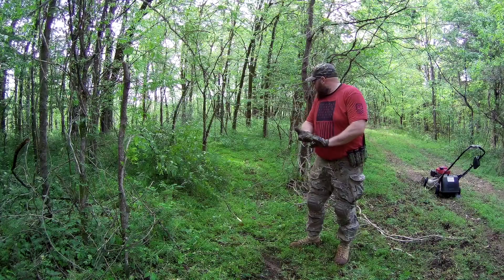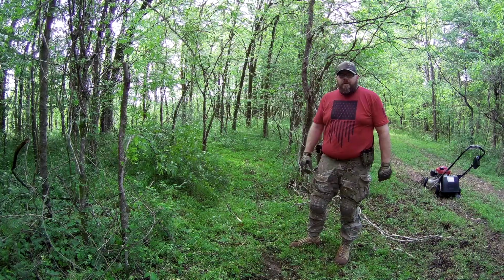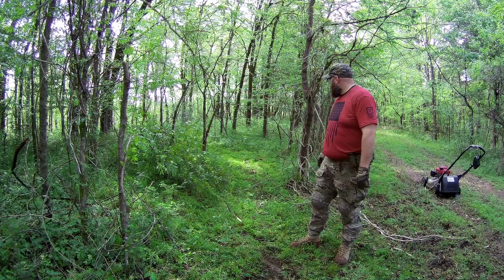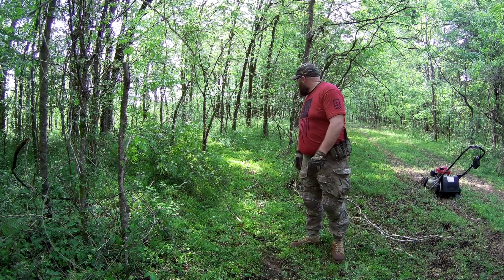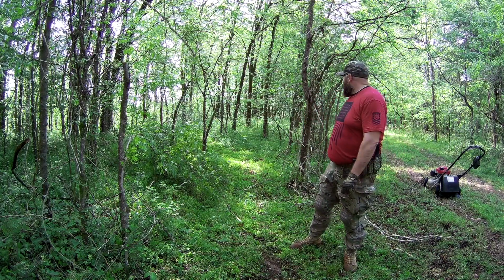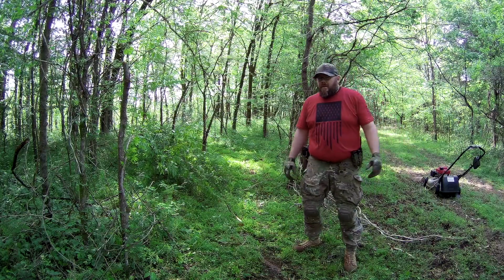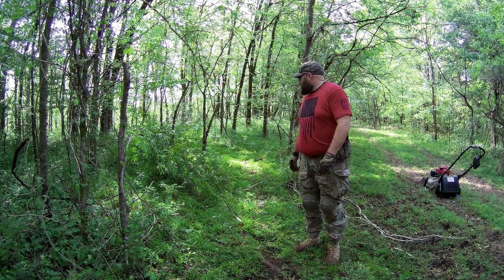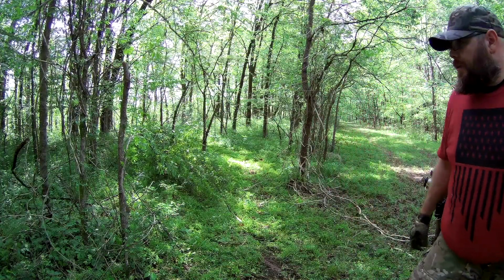Sometimes I see sort of natural trails that are probably rabbits or deer or somebody has gone through, and it'll clear it out a little bit, and you get a pretty cool clearing or natural trail that you can maybe turn into a walking trail at some point. We'll see. We got a lot of them, so I'll see where they take us.